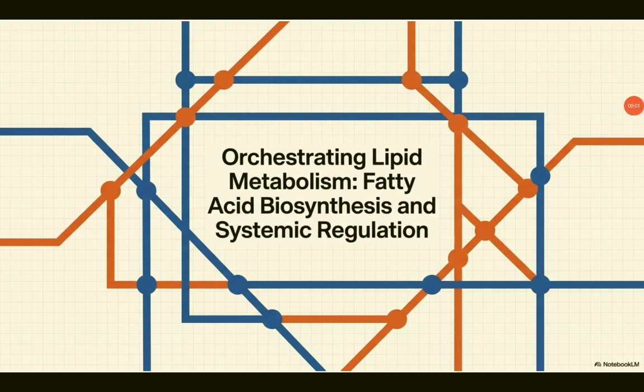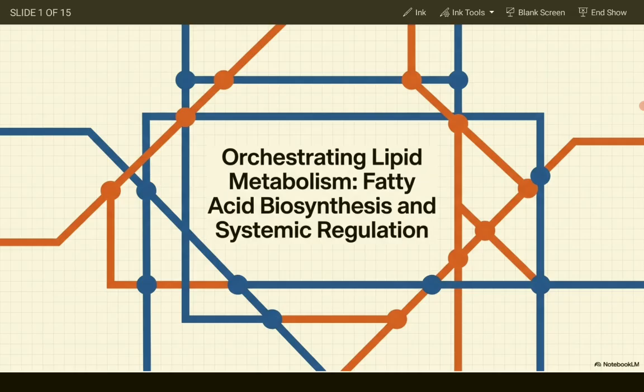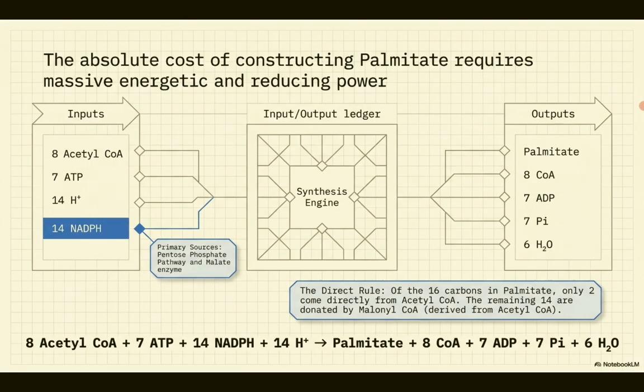Hello everyone, this is the third video in the series on lipid metabolism or beta oxidation. We have already talked about beta oxidation in the previous two videos, alpha oxidation, omega oxidation, and the production of ketone bodies and the related pathways. In this video we are going to talk about the anabolism, or the production of fatty acid, how lipid biosynthesis occurs, and how that process is regulated. So let's see step by step.